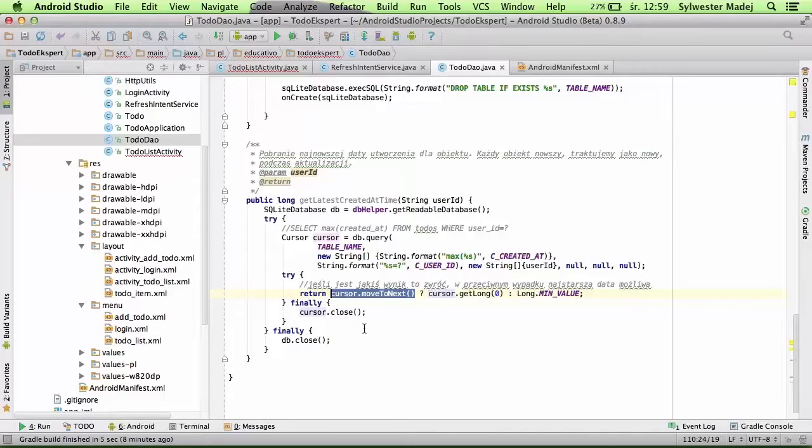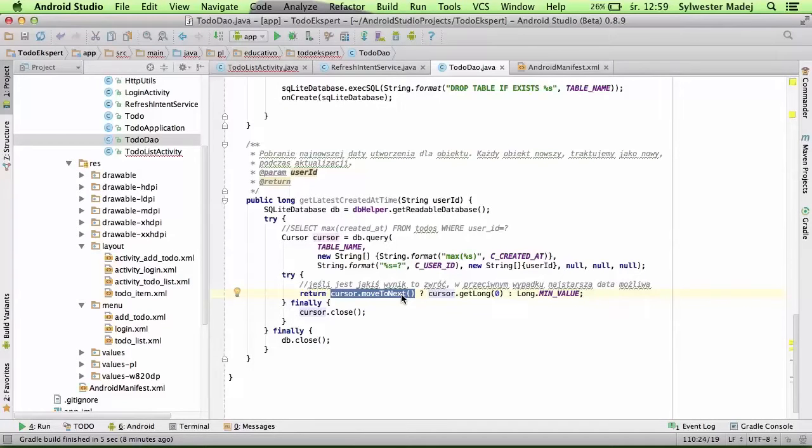We use the options enabled by the cursor. After executing the query, the cursor is always before the first element. Due to this, calling the moveToNext method tries to shift to the first element and checks whether such a movement is possible.